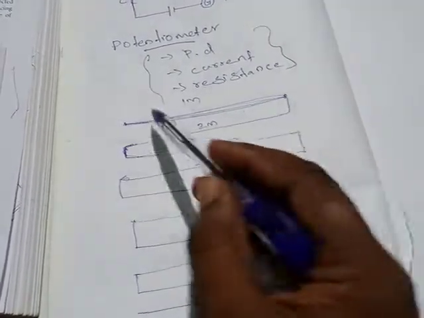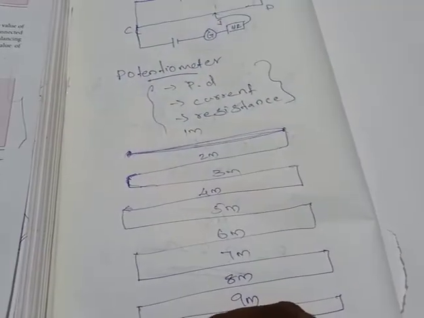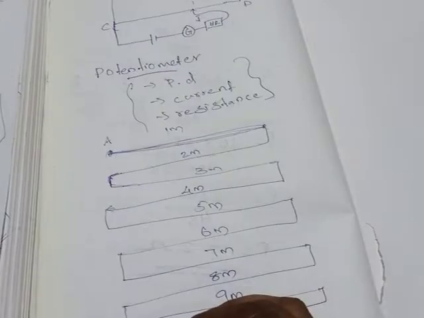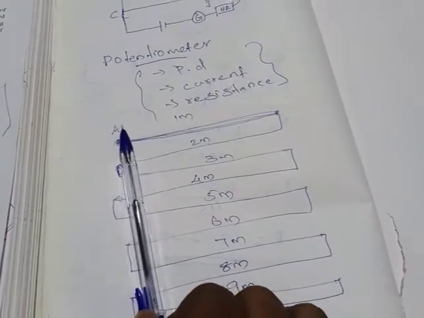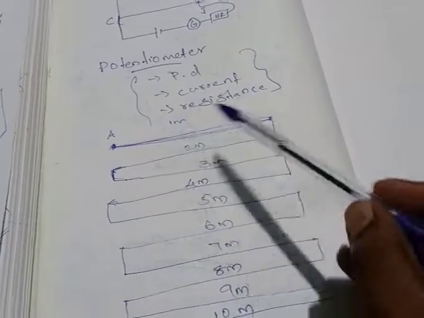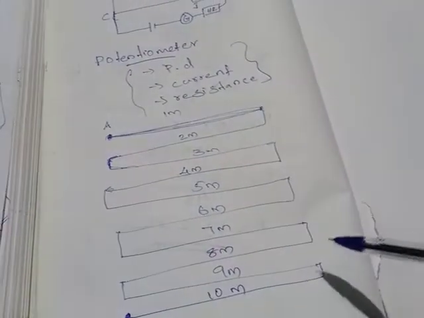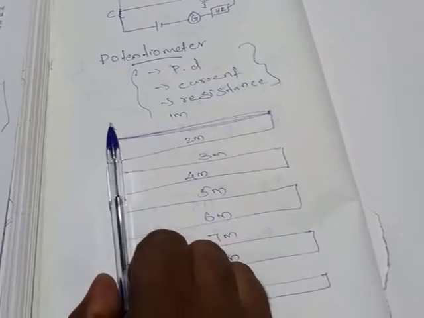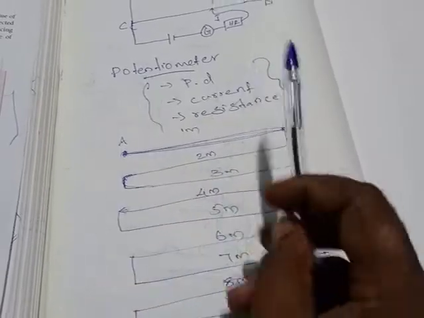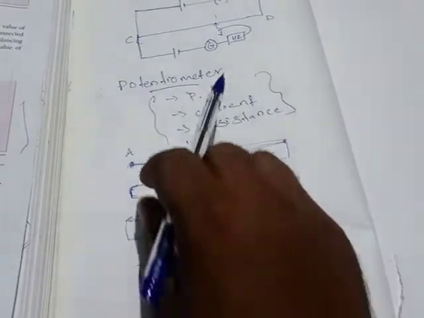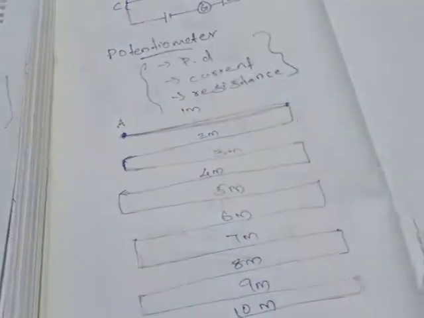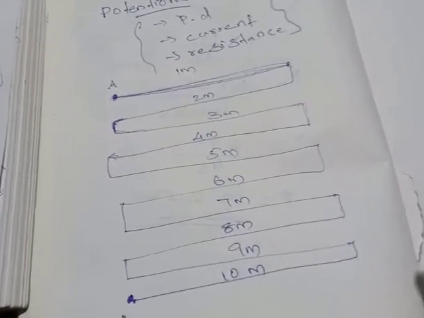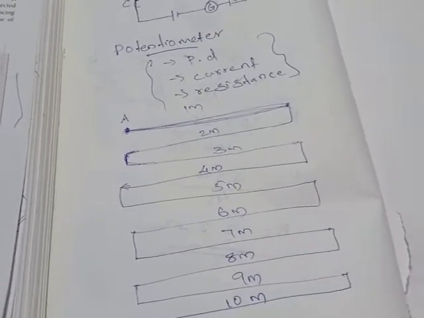And you can see that two free ends. This is one end and this is another end. These two free ends, you can call them A and B, are brought to the same side. You can see that these are the two free ends of this 10 meter long wire, and both these free ends are brought to the same side and fixed by using binding screws. We know that in the laboratory, in coming sessions, we will explain clearly. By seeing that instrument you will understand this construction.